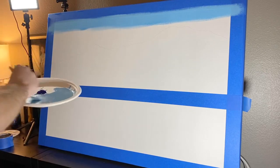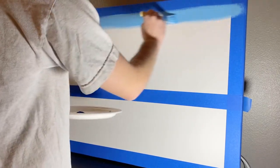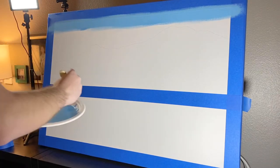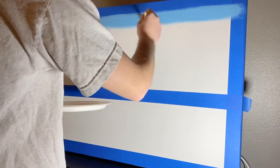blending. And remember, guys, skies are not perfect. Skies are totally unique in every single way, every single second of every single day. So you can't possibly do this wrong. This is one of those completely fail-proof parts of this painting.